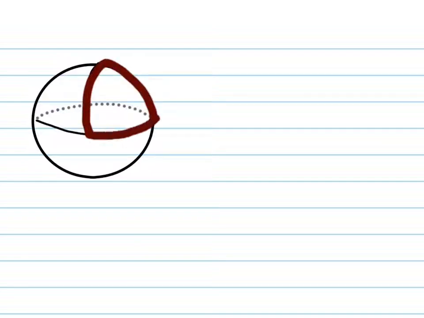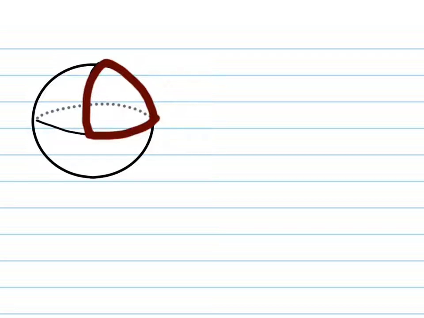Here's my sphere. And the triangle that I want to draw in is one that cuts right here at the front. That's a little bit better. Actually, let me change the color of this. So here at the front, here on the side, and here. So there's my triangle that I'm trying to identify with you.